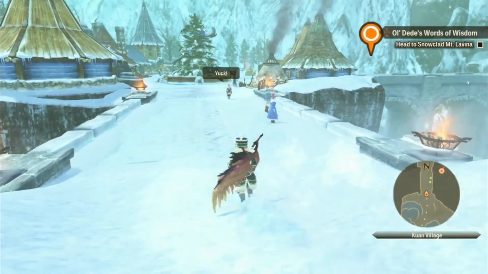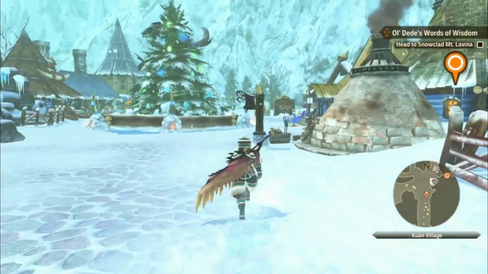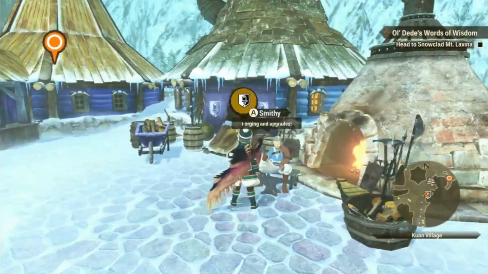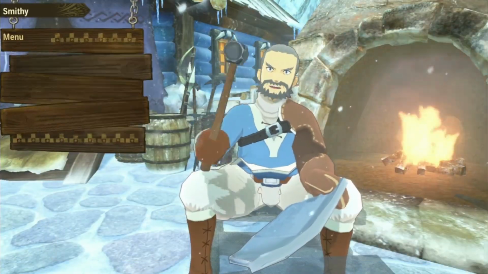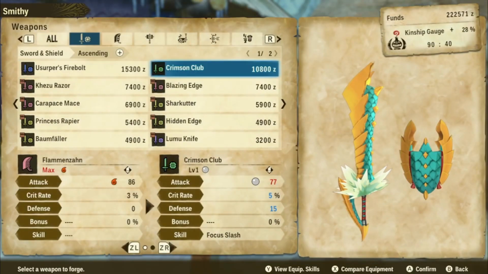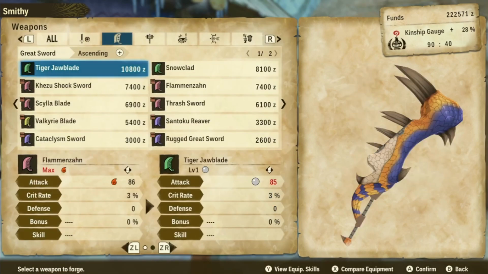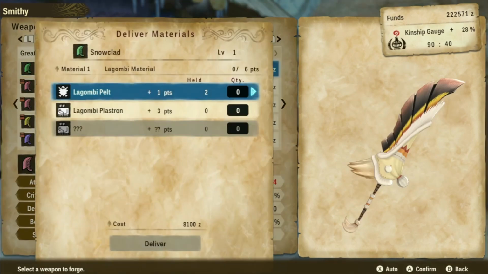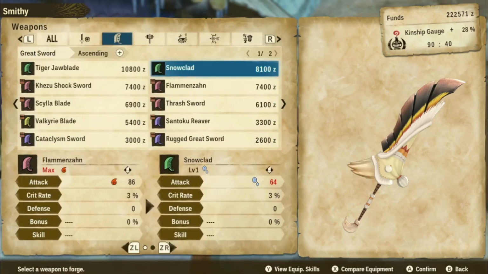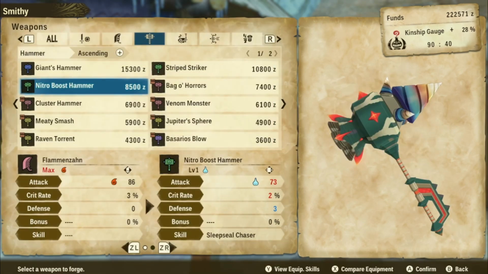We'll go check to see what we can use those materials for, because I know it was for something, and I really want to build those weapons that I've been eyeballing for some time. And I want to say it was one of the weapons. Time to forge! Crimson Club? No. No. But I have to build that at some point. Well, it was the Giant's Hammer, but it apparently wasn't that, so I don't know.